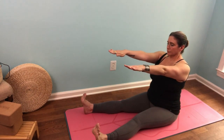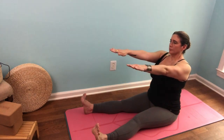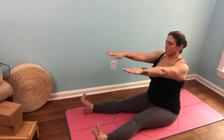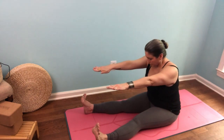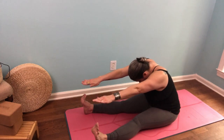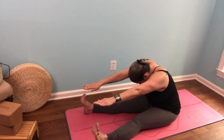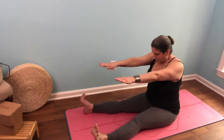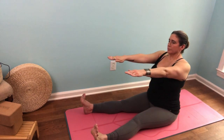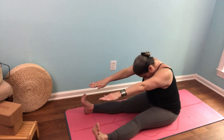Take a deep inhale breath and grow as tall as you can. On the exhale, begin to reach forward and stretch through your spine, pulling your low belly back as though you had a string pulling the belly back towards the wall behind you. Then inhale upright and hold your frame. Exhale, scoop that belly in, pull it back as you reach forward.